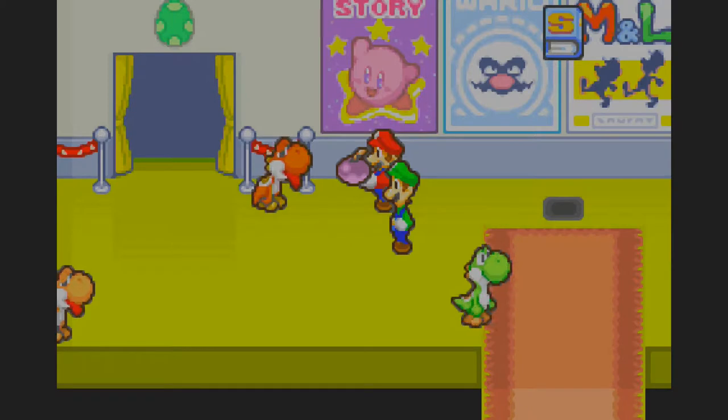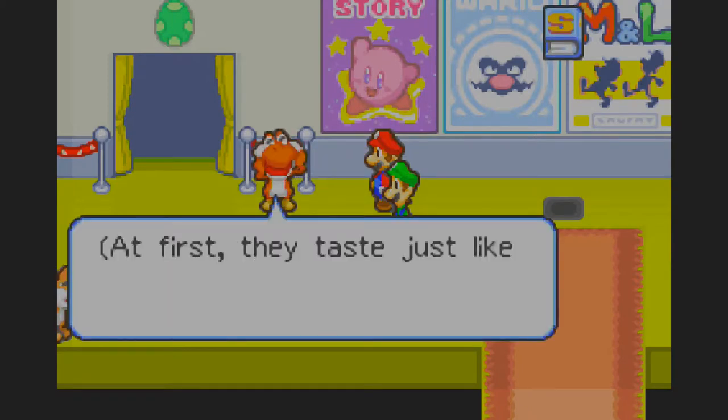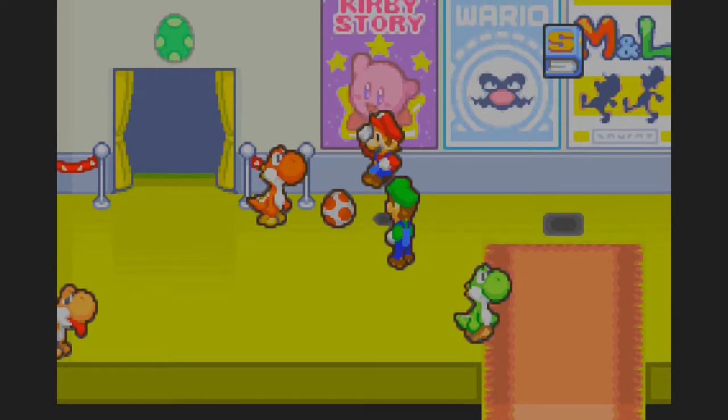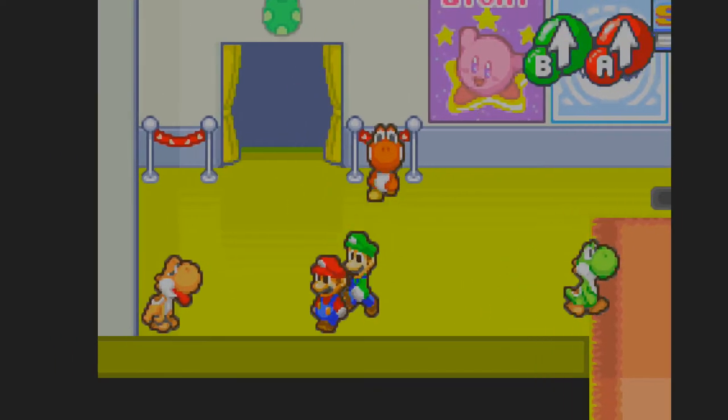Alright, so now we're gonna give these Yoshis these fruit. First, they taste like beans, but then the flavor of fruit oozes out. Bean fruit's the best. Oh, you can take that. Oh, yeah. Red neon egg.